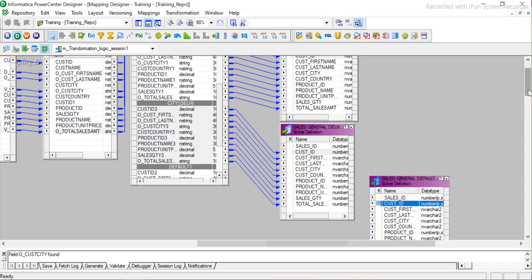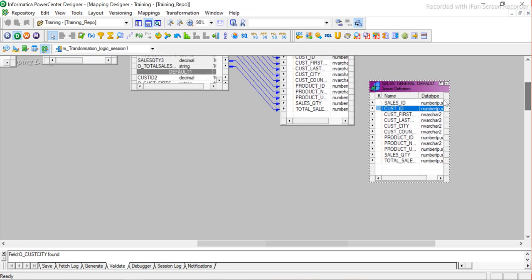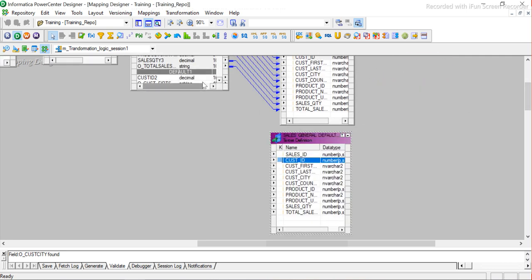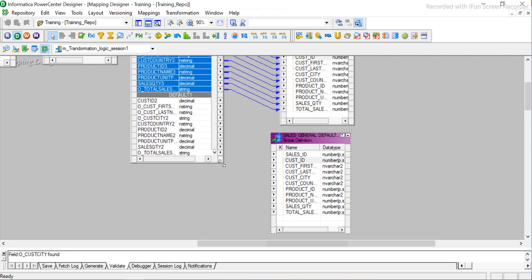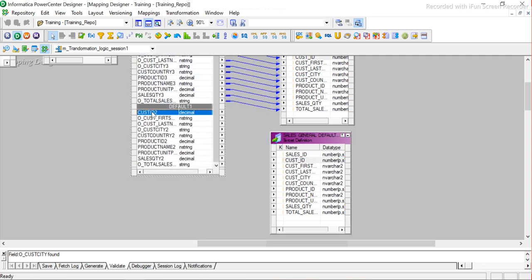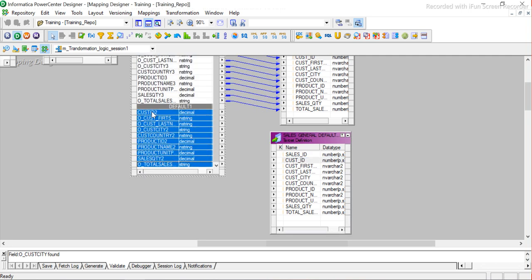Now we need one more. What is that? We need the default. Where are the default ones? Here, right? We need to take all of them and drag it to the default table, right? Other than Delhi and Mumbai, Bangalore and Delhi, right?